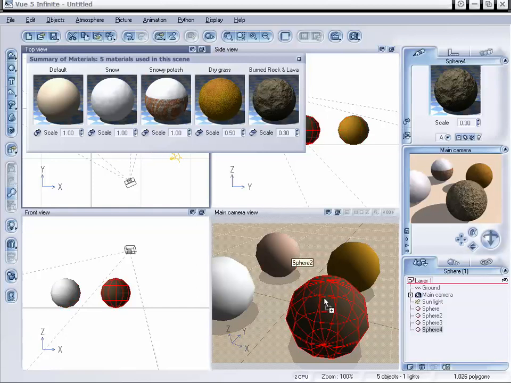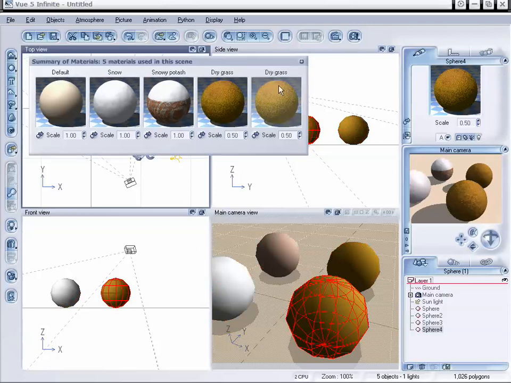And now we see we've got this plus, and as I move my mouse around, still holding down the button, we see that our different spheres are being lit up. I'm going to let go while selecting this sphere, and it's going to change our material, as we can see. So now we have dry grass in here twice.